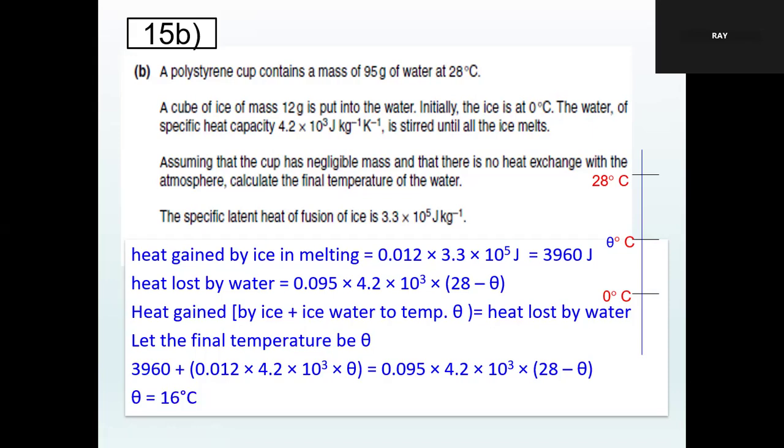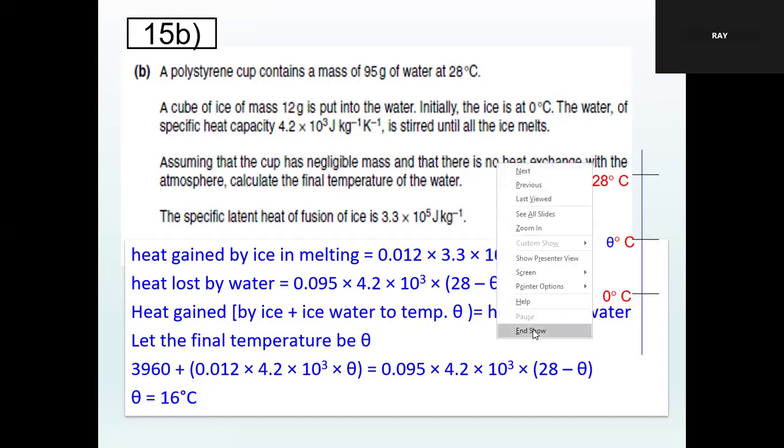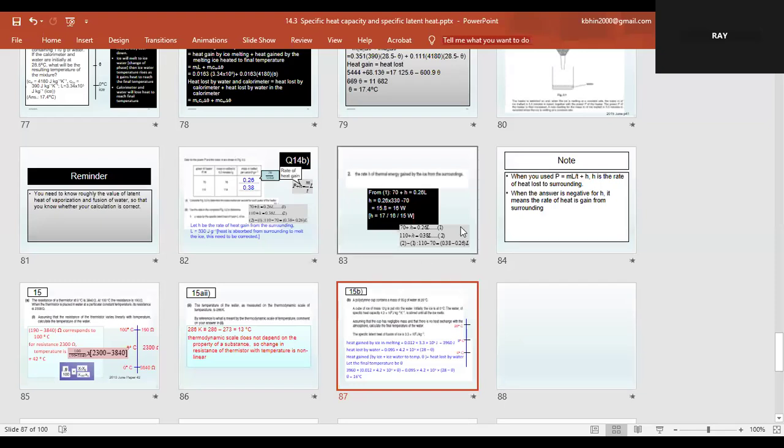Okay, now anything not clear? Yeah, I guess it's okay. Say again. It's okay. You understand, huh? But I wouldn't know how to do it. You know how to do or not? I mean I understand, but I wouldn't know how to do. That's why I want you to do the question so that you know how to apply the formula. No point in giving you tuition if you don't know how to solve the question. Okay, let's go to ideal gas.